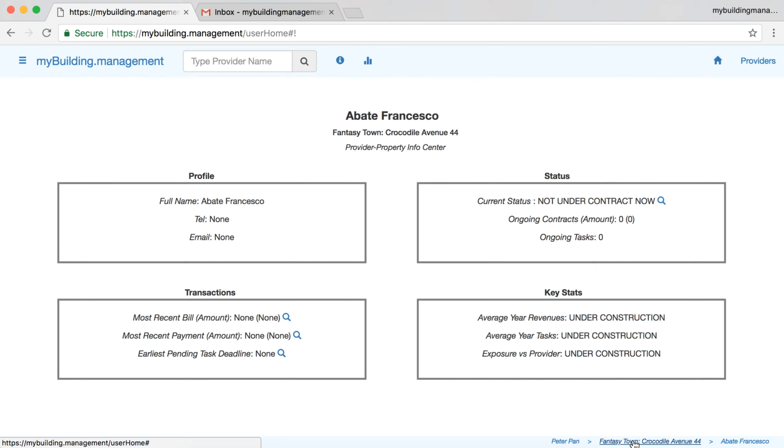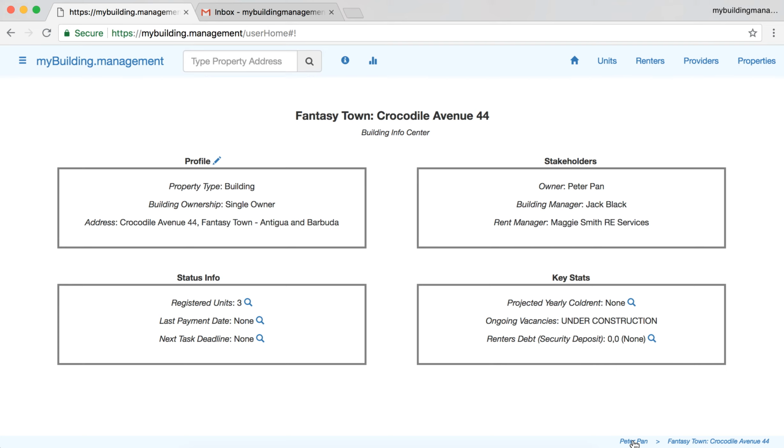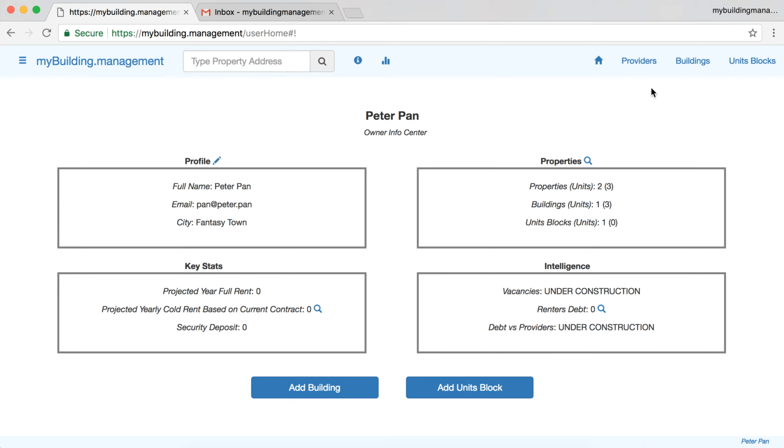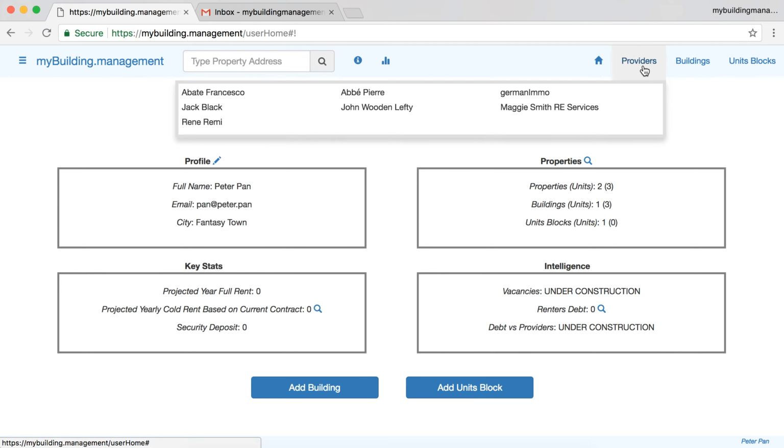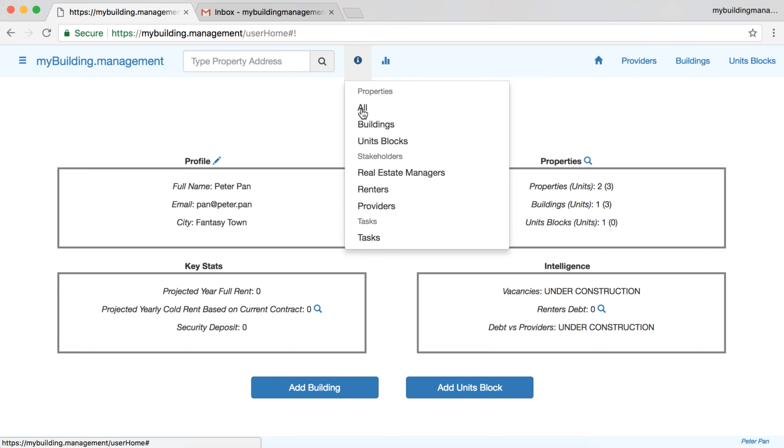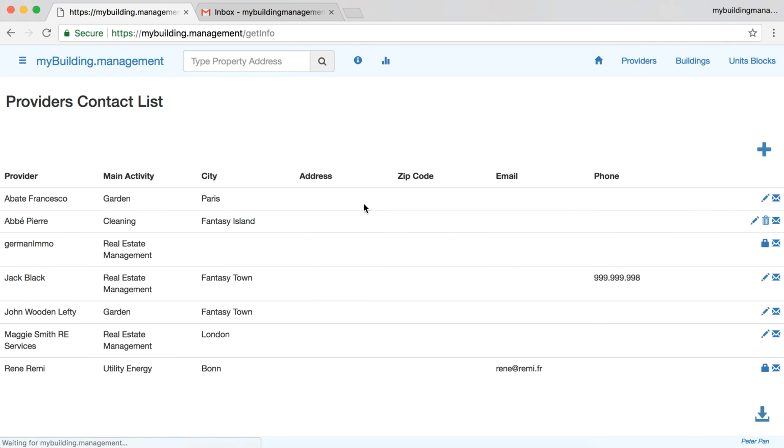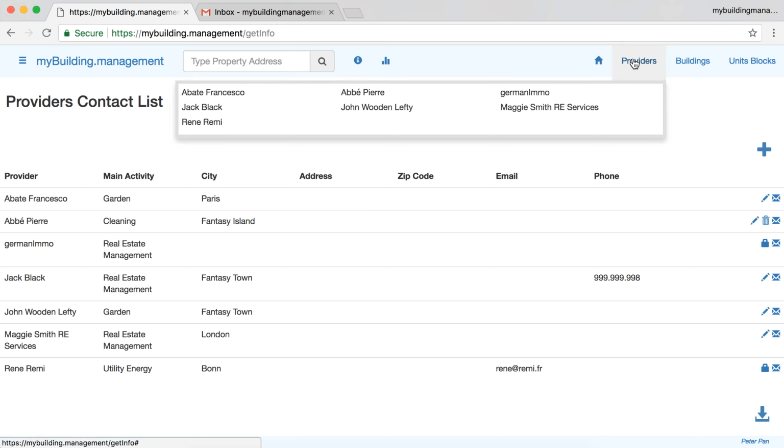Now if we go back here, we have the look by the building. And then if we go back to the owner, you see that there is another list of providers. These are all the providers. You remember there were just 5 providers for that building. These are all the providers. In fact, if you count them, 1, 2, 3, 4, 5, 6, 7, and you see it from here, these are all the providers. So what is the other view that we have?